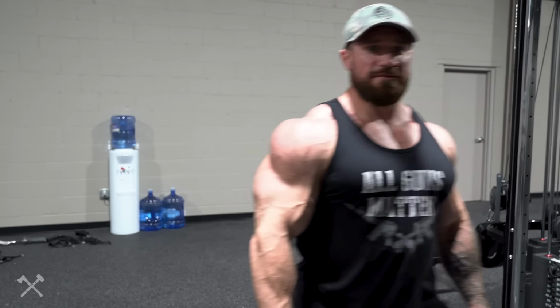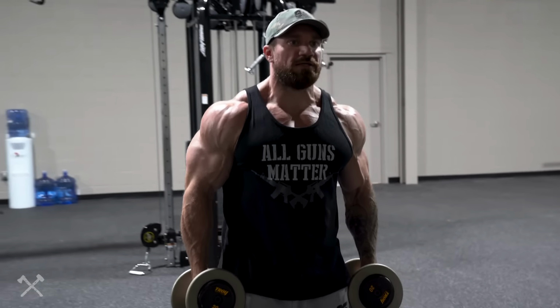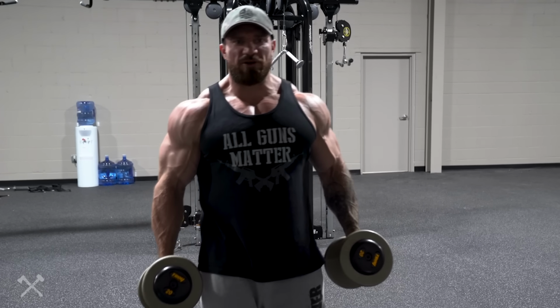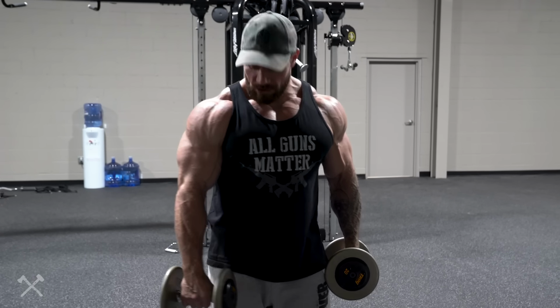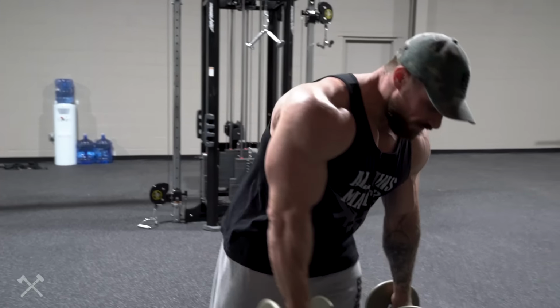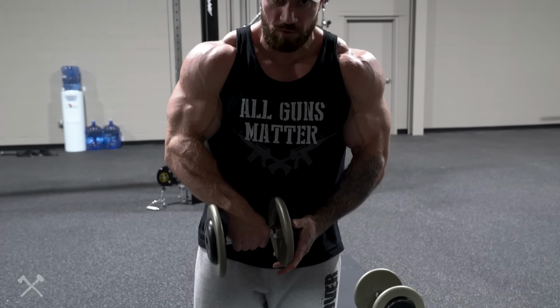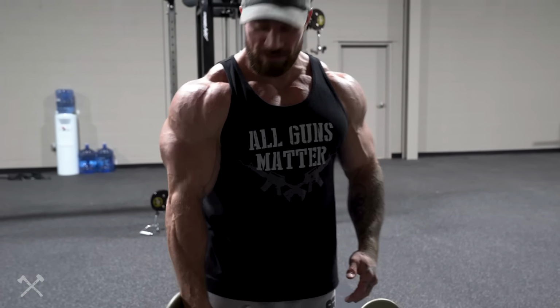Hit them twice. All right, so we're moving into dumbbell front raises. Now, I choose dumbbells just basic, whether I'm in a program where I'm trying to gain size or trying to lose weight. I like to grab the dumbbells in the center. Whenever you're doing any of these exercises, where you grab the dumbbell is gonna play a role as well. Because physics, science, it's gonna tell how the weight's gonna be pulled on you.